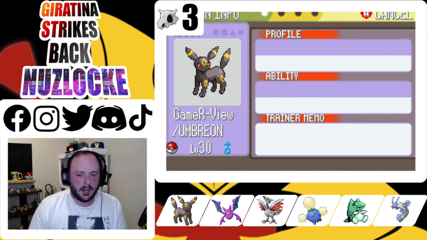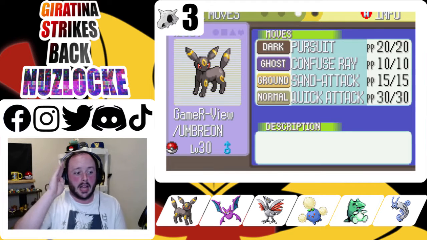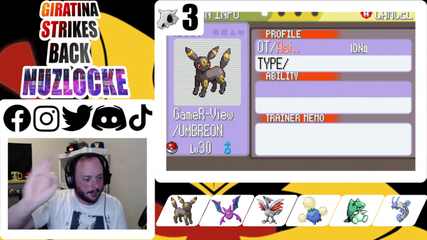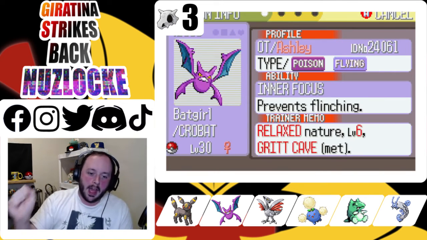We have Game Review, the Umbreon, Synchronize, Quick Claw, Pursue, Confuse Ray, Sand Attack, and Quick Attack. We finally got us a Dark-type move. Not saying he's not without it, but at the same time, that move is so much clutch.